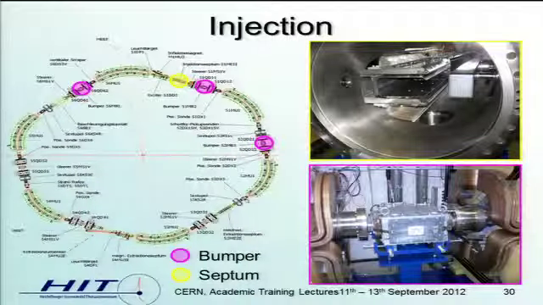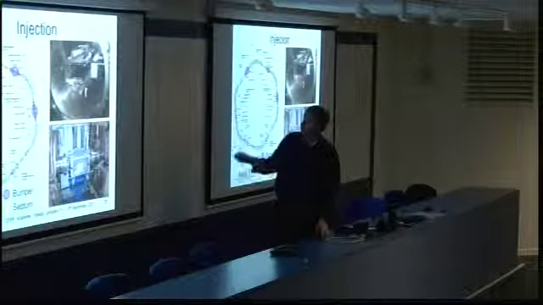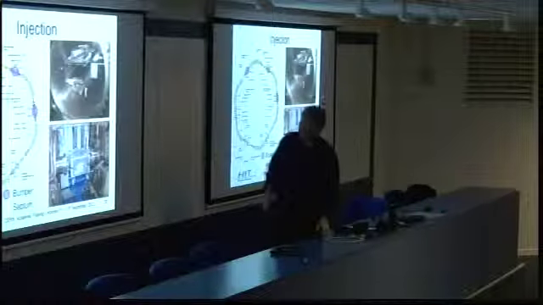So how do they look like? The bumper magnets are very fast, very compact steering magnets. More interesting is the septum, which is formed by one metal plate, and on the other side you have a harp of wires which you cannot see, but they are installed here. It's a harp with one tone because the wires are all the same length, and there are 300 in our case in the machine, which form the other side of this septum.